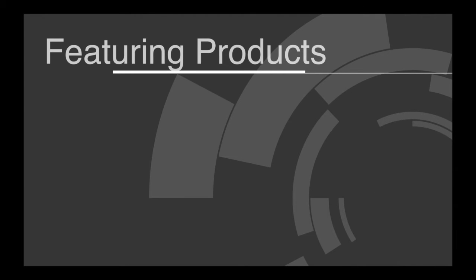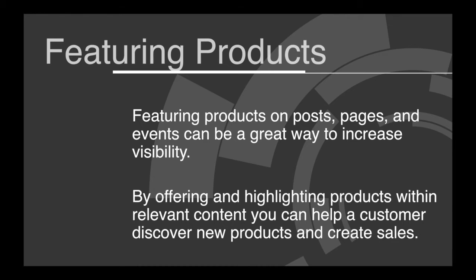Featured products are a great way to increase visibility. This might be within content, whether it's your site content or a blog, or it could be on other product pages. Featuring a product and highlighting them helps a customer discover new products that they might not have realized they needed or wanted.